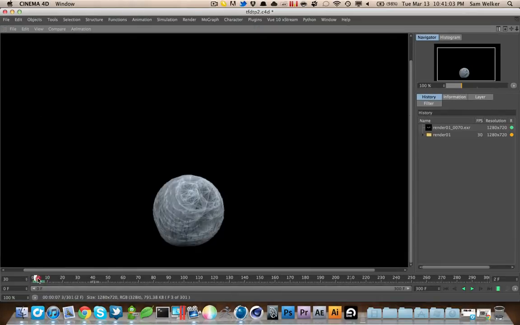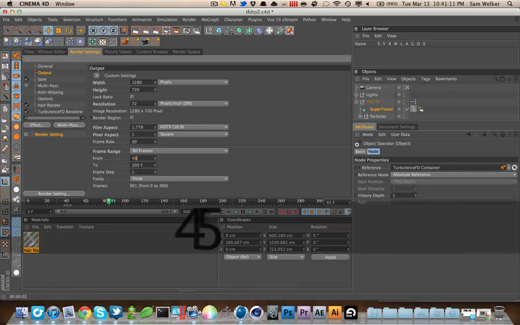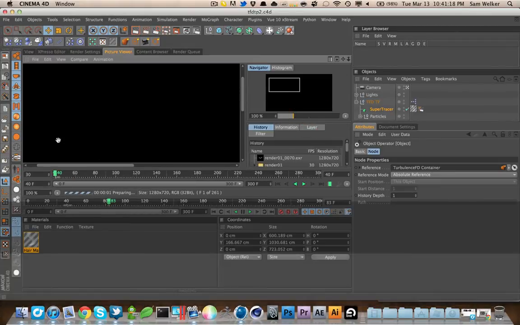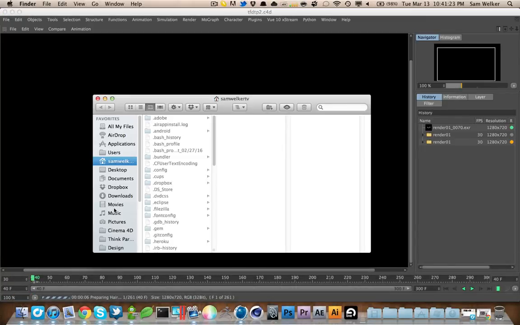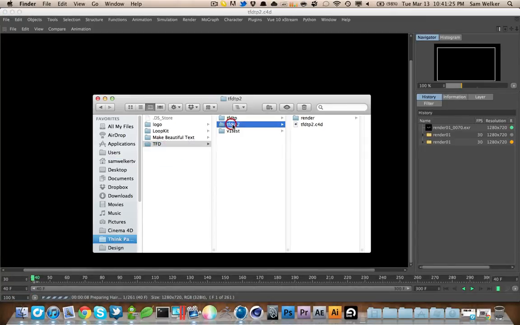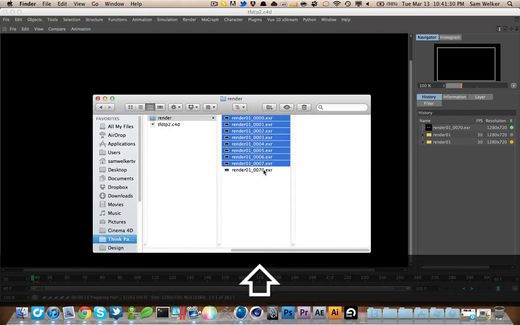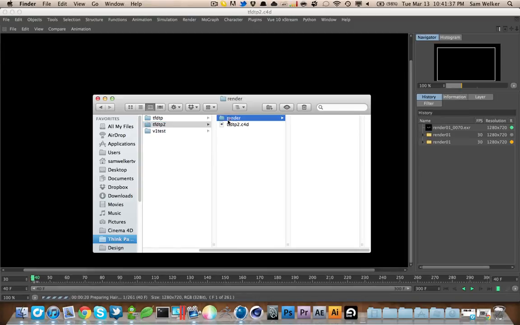Maybe I shouldn't render frame by frame. Let's go to the render settings and set it from 45. 40. Okay. Save, render. Yes, stop it. Okay. And let's go under here. Now we're going to go into the Finder really quick and go into Think Particle, TFD, TFD2, render, and we're going to delete the first 7. So, why does it have 70? Oh, it shouldn't have 70 either. Okay, it's not actually rendered any yet, so we don't need any of those. We'll empty the trash.